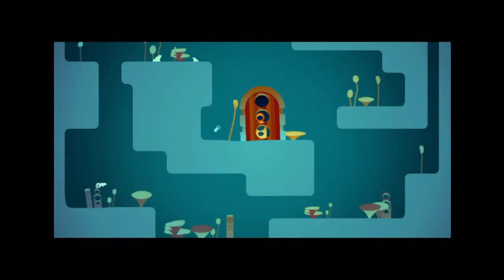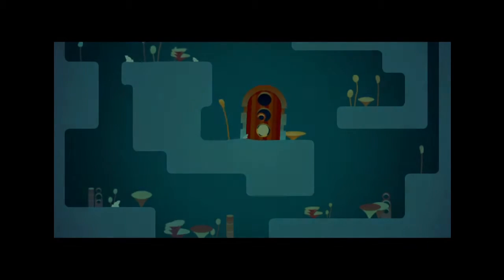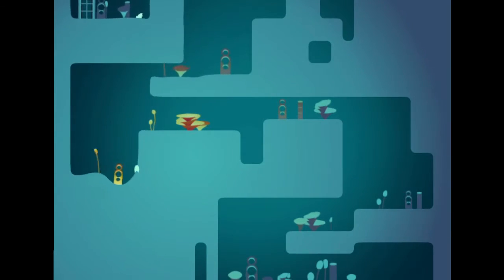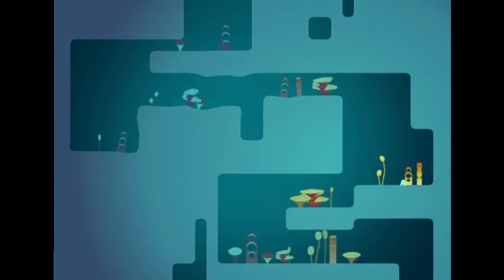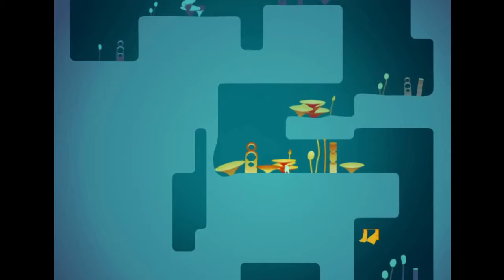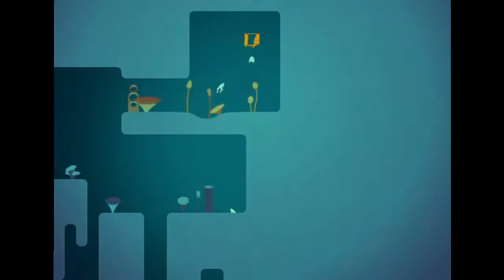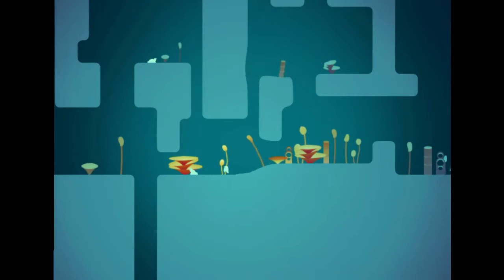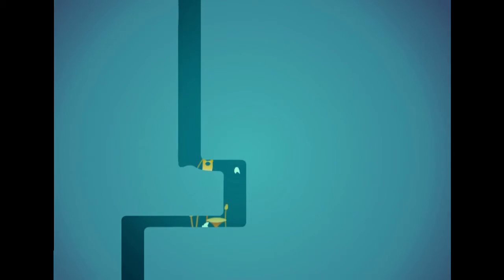Another elevator. Oh. I see. That returns us... Well, that would explain the branches. Returns us to the cave. And fills in one hole on what I thought was a door.